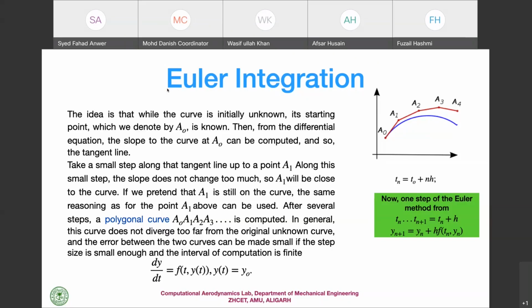Now n is the number of steps, the counter going from tn to tn+1, and tn can be written as the initial time t0 plus n times h, where h is the time step involved. So we can write that yn+1 will be equal to yn plus h times the function.